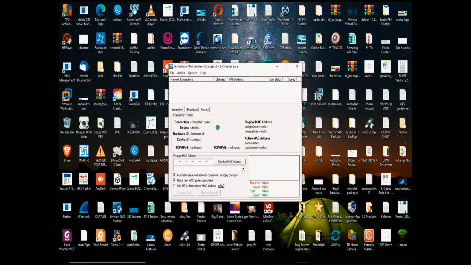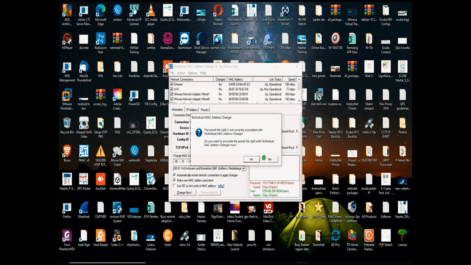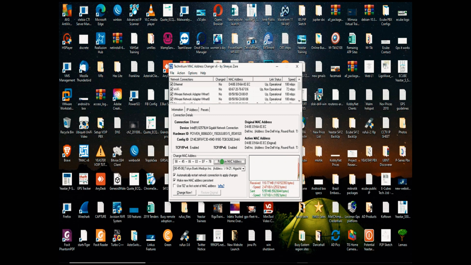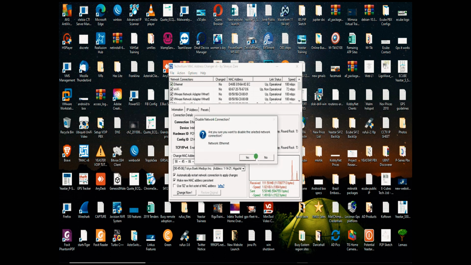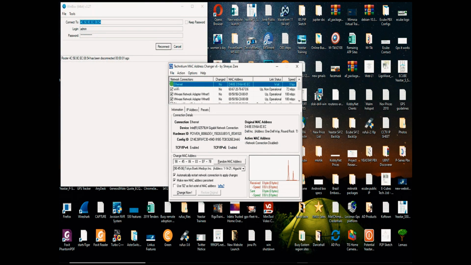Okay, good. So all I need is my MAC address changer, and then I'll just change the interface I'm using. The interface I'm using to connect to the network. So in this case, it has selected all my interfaces, so it's going to change all of them. But in this case, I just want to change the interface for my RouterBoard, the interface for my Ethernet. So all I have to do is to click on change, and then it will take effect. I'm done.